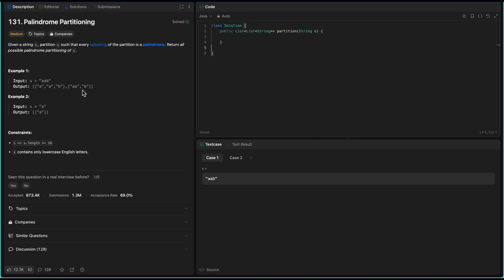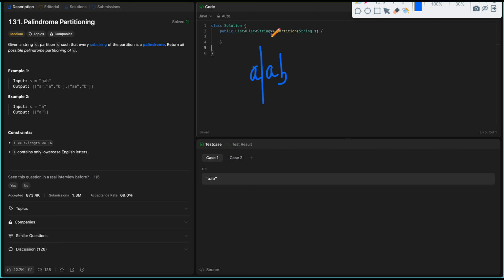What this problem covers is, first thing, we need to return substrings, so that means the string has to be contiguous. And the second thing is it's just partitioned. So if we draw it out, we can see this one is A, A, B, so it's partitioned like this, right? And the second output is AA, B. So these are also partitioned. These are the two outputs we return.